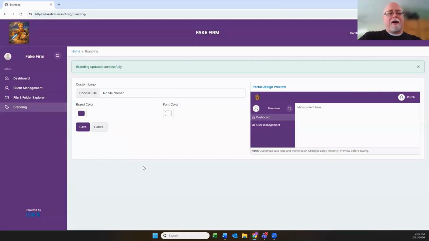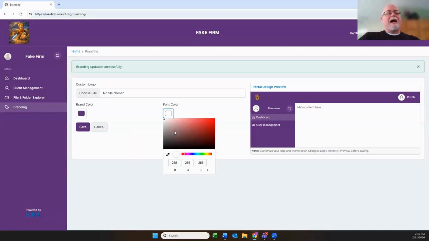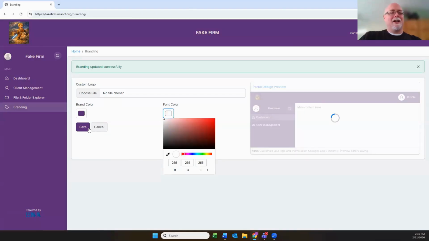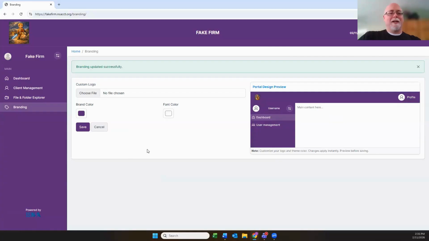You can also change the font color of the print. I strongly encourage you to make it either white or black so that it's easier for people to read, especially as someone who doesn't have the best vision in the world. It's super nice when you have good contrast so that you can actually read the navigation pieces. Again, this is not a huge deal, but it's nice to have your firm's colors and your logo and your name represented properly on your system.